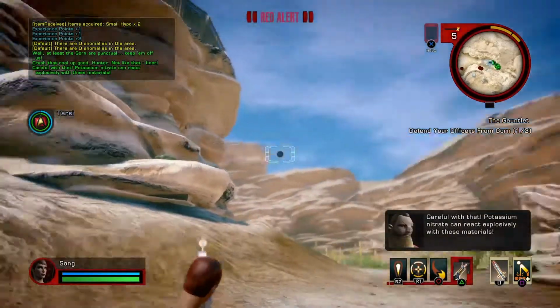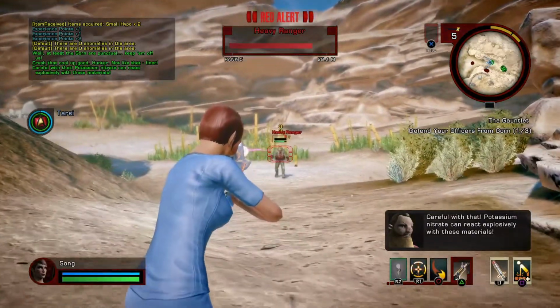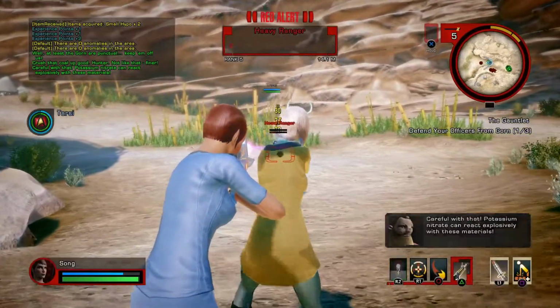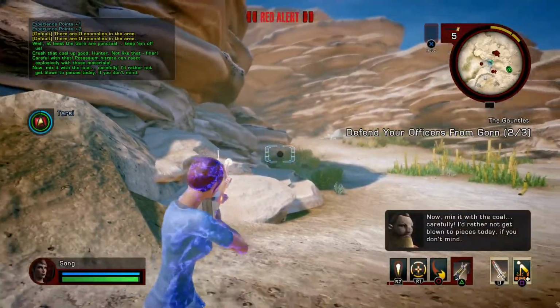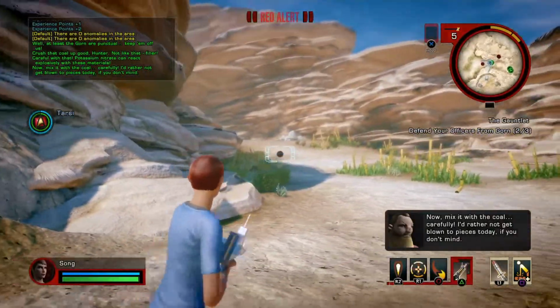Careful with that. Potassium nitrate can react explosively to these materials. Yeah, just run right in front of me. Run right in front of me, don't you? Carefully. I'd rather not get blown to pieces today, if you don't mind. Just about done.